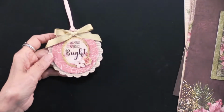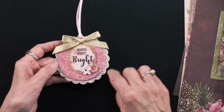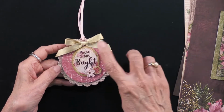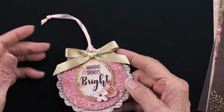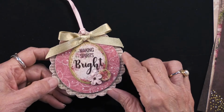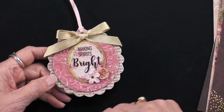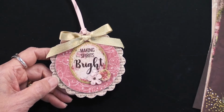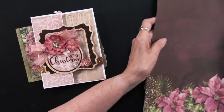Here is another. Now this is on a circle base covered with the paper as well as a scallop base. Add a ribbon, add a flower, tie it with a ribbon, and you are good to go. Make a really sweet, not only Christmas ornament, but also a package tie, or you could put this on a card. Just makes it really, really nice. So this is what we have for the Christmas Sparkle.